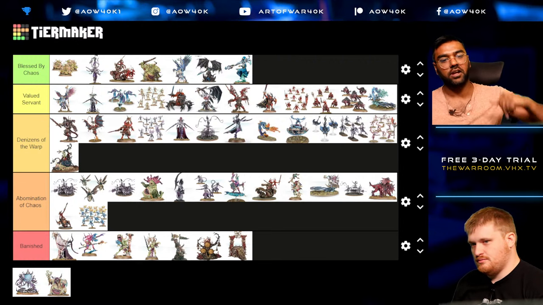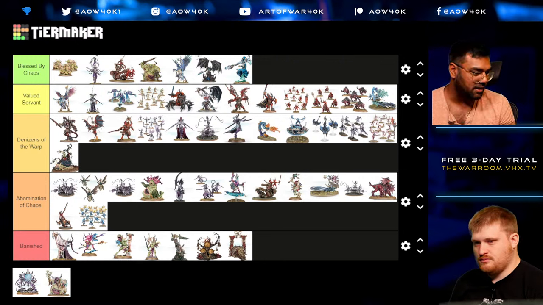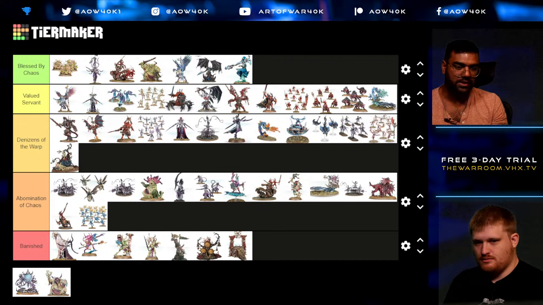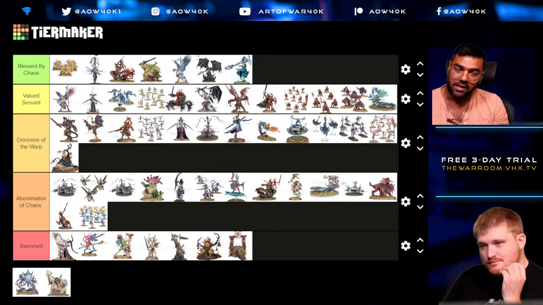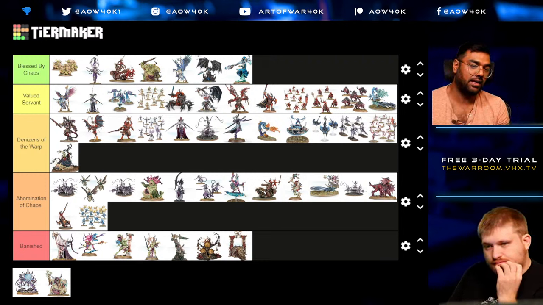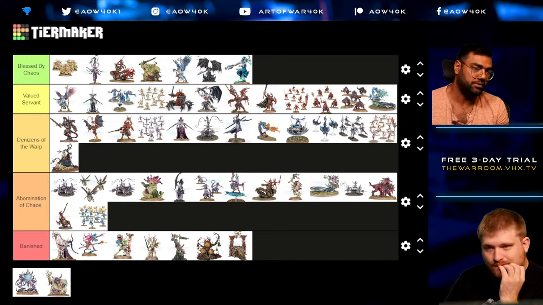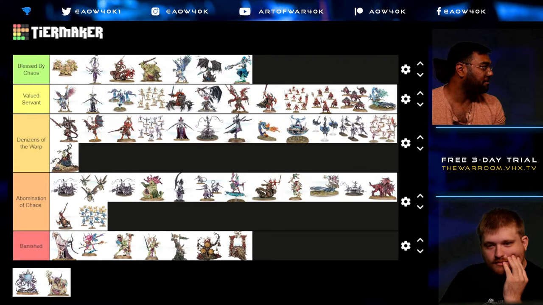Two more datasheets to go. We've got the Contorted Epitome. What was once greatness has now been reduced to not that awesome. She is an OC2 character who can join Daemonettes. She's basically two Daemonettes glued together in terms of offense, and then she's also Damaged too, so it's a little bit better. She also gives your unit, get this, a 4-up feel no pain from psychic attacks.